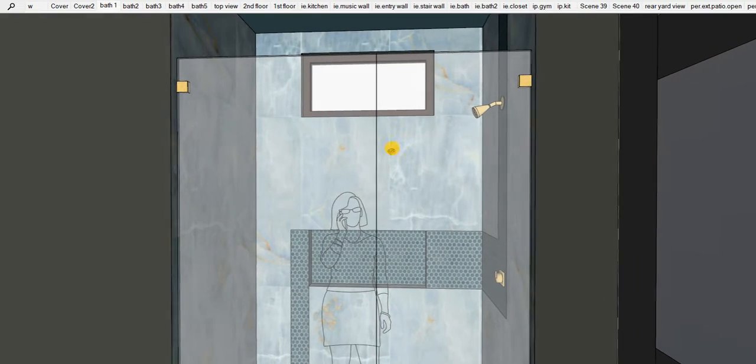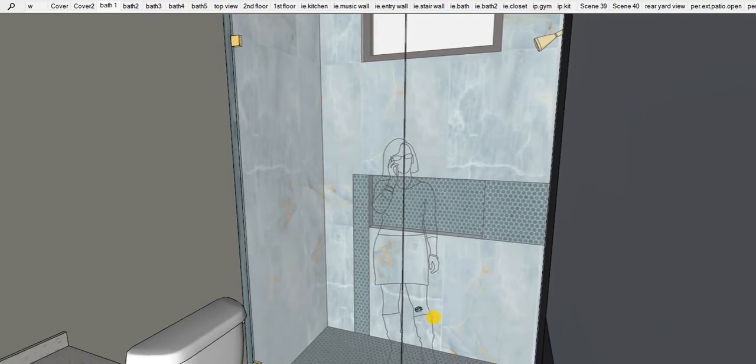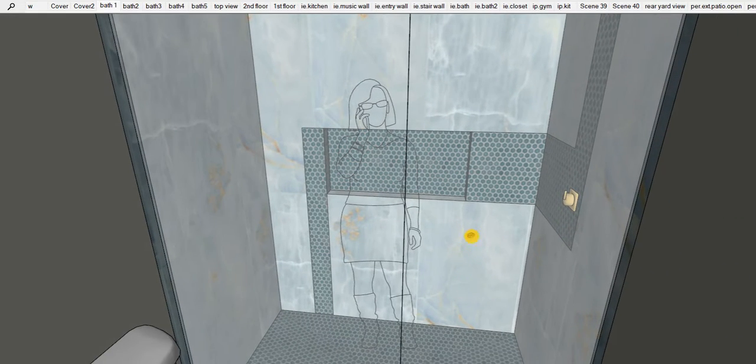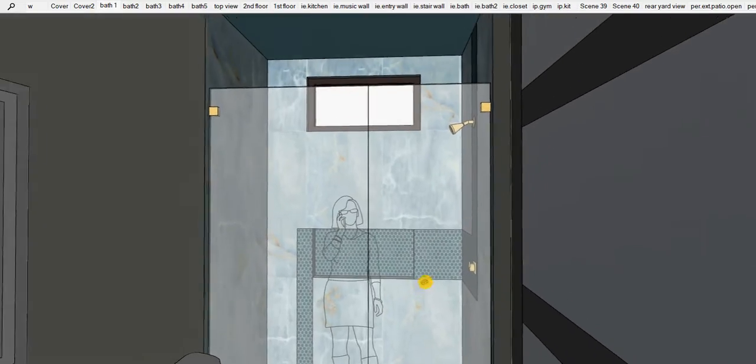I'm going with these very large format tiles that, if we go with minimal grout lines, might even give the appearance of some sort of marble slab. But I love this color. I love the blues and the golds here. I think this is really, really gorgeous.